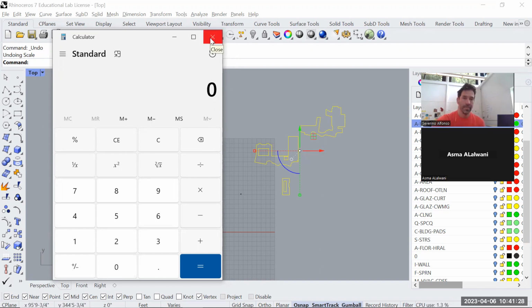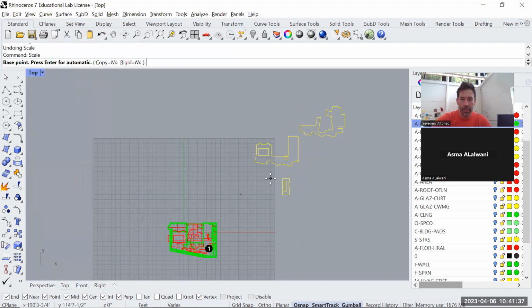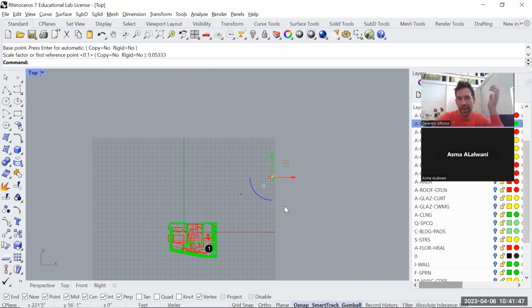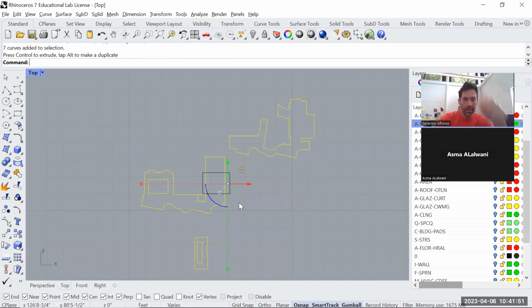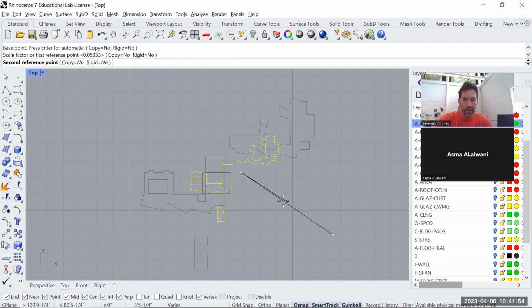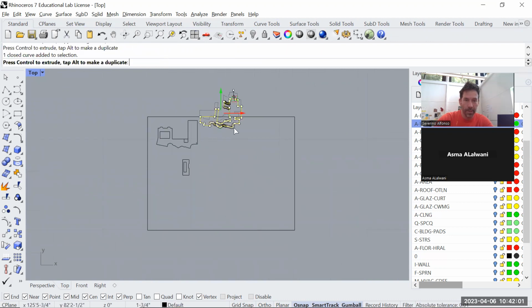1/32 would mean that you divide the whole thing by 32. So that's the scale, that would be the number. You would say scale, then you click once, and then you say 0.0 whatever it is. 53, and some, because the United States is messed up with the scales, maybe it has a 5333, whatever it is. Then once you have that, you bring it in here. I did it wrong, so I'm just going to do it manually, which is incorrect, but you will have your number to do, and then you will fit them in one by one, okay?